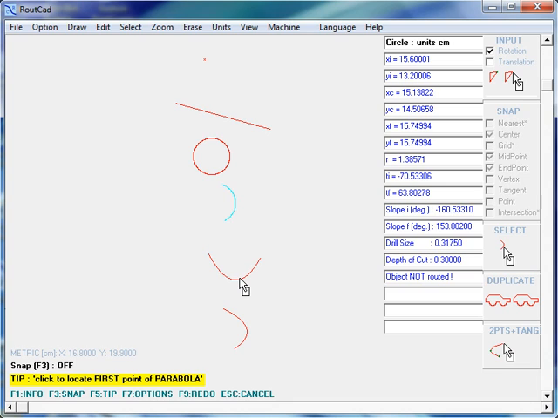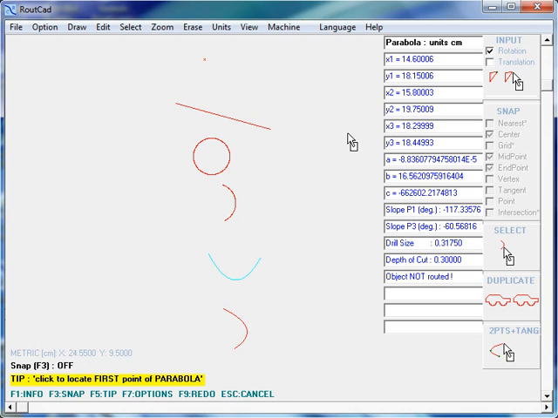Now let's click on the vertical parabola. We can see that it is a parabola. It has an initial point, a second point, and a third point. Those were the points that were used to create the parabola. And it also has some other property, ABC. ABC is simply, when you have a parabola, there's an equation y equals ax squared plus bx plus c. These are the coefficients of this equation for the parabola. It has a slope, just like the slope for the other objects.